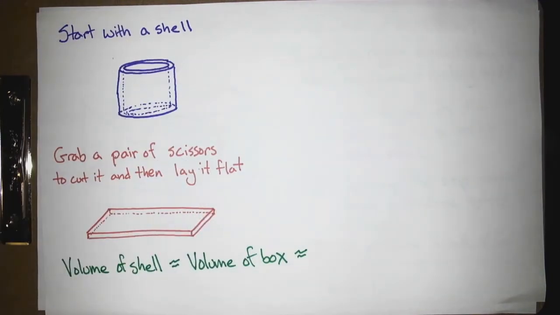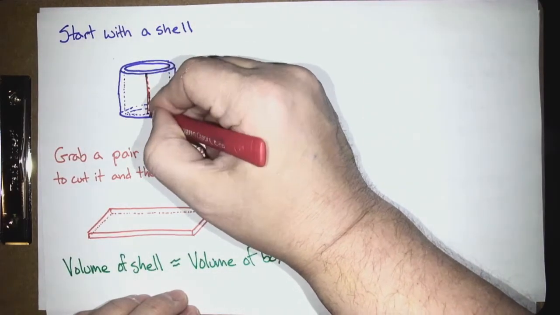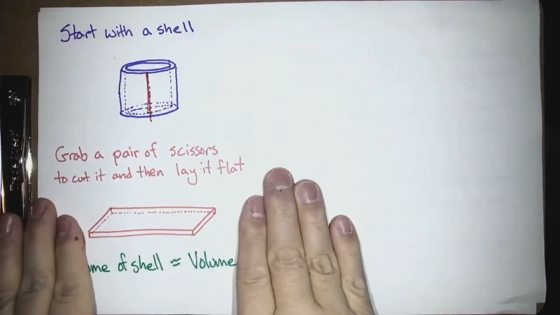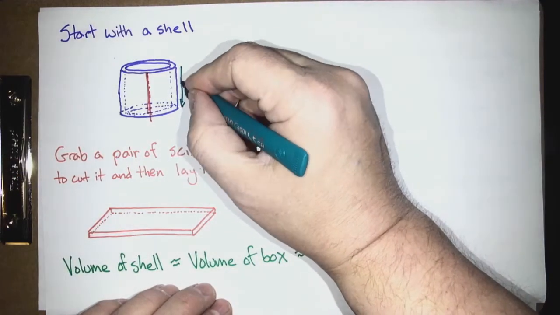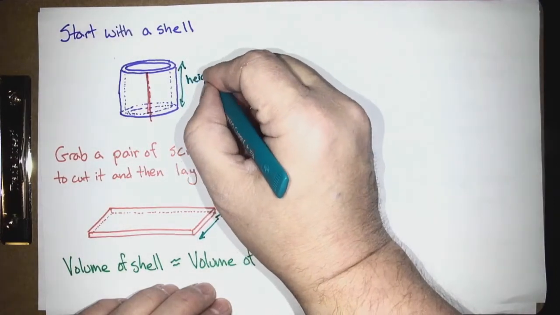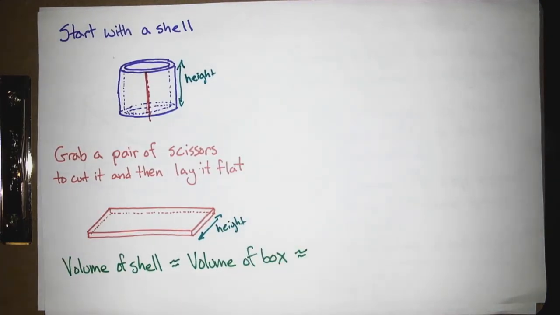Okay, so now we've cut along the side. Okay, so we've sliced one side, and we can grab the sides and lay it flat. So we're taking the shell, laying it flat. And now we have a shape that looks like a box. Like, hey, we know how to handle these things. And we say, all right, so what's going on? Well, we have here a measurement. That's going to correspond to this measurement. We'll call this our height. So we have our height. All right, that's part of our box.